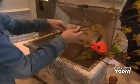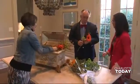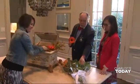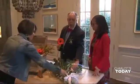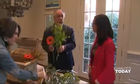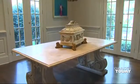Okay, so Leo, here we are in the dining room. I noticed you didn't put any chairs here at this table, and that was on purpose. That was on purpose because we didn't want to set in somebody's mind, whoever buys the house, that they could only use the dining room twice a year, Thanksgiving and Christmas, like most people think. So by putting a stone table on here, it gives it a feeling of permanence and authenticity.